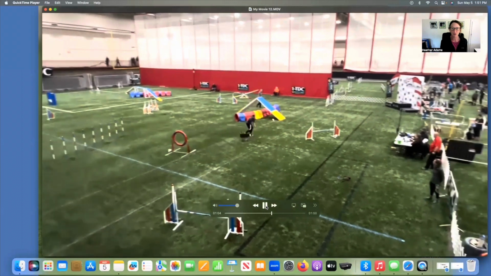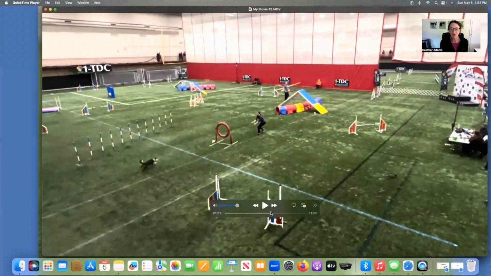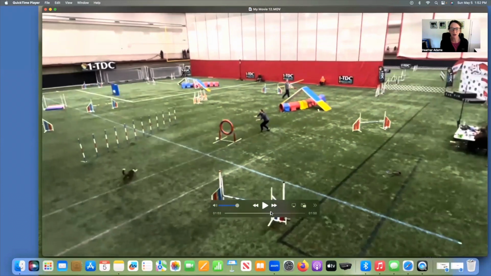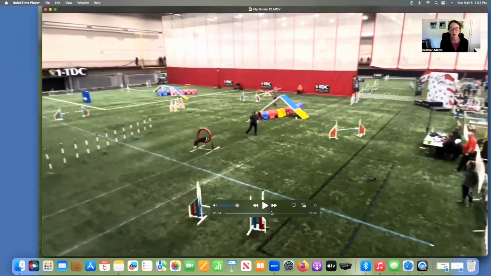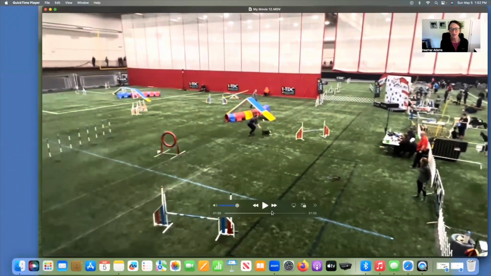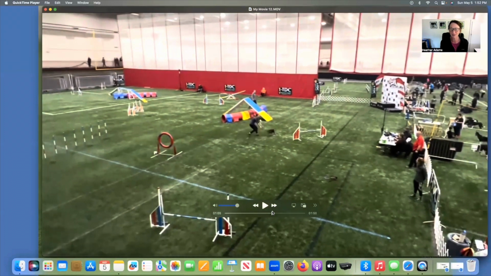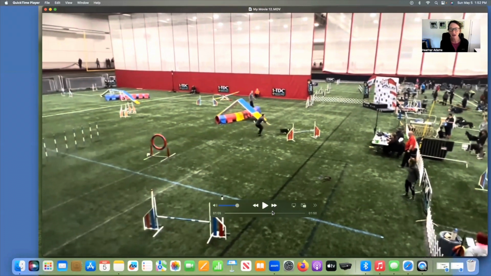All right, mistake number two is happening. All right, look right here. Look where her head is. She is looking to her left and the jump is to her right. So that's not good. Let me back it up a smidge. So look what I'm doing. I'm giving her a little bit of collection here, so that she doesn't just fly as she's landing from that tire, but I continue to give her collection. See how my two arms are down? That's giving her collection and pulling her in towards me. And so it makes her bobble a little bit, but then she figures it out and she gets over that jump.